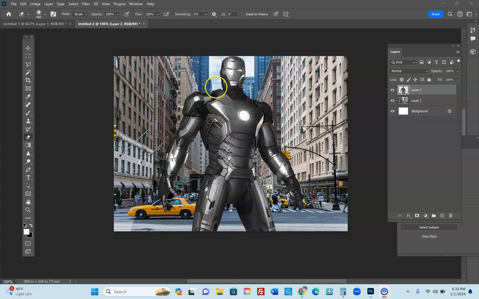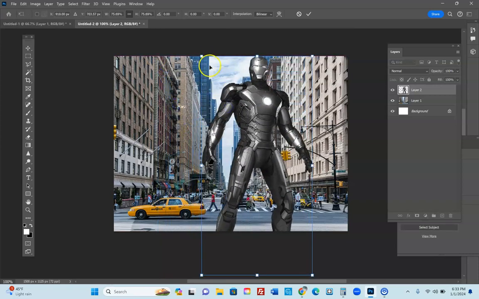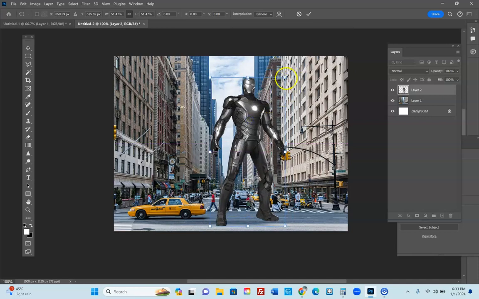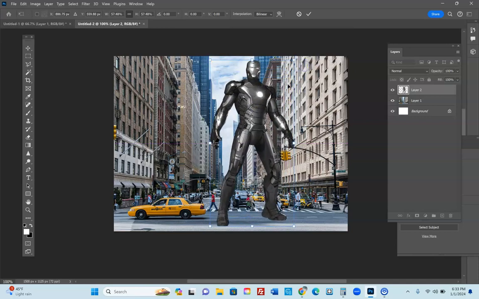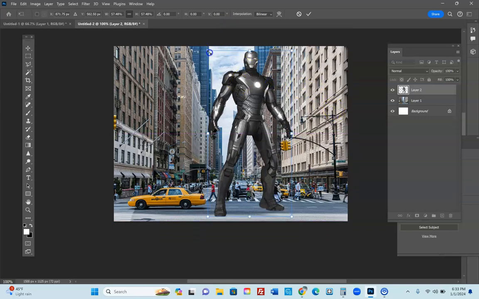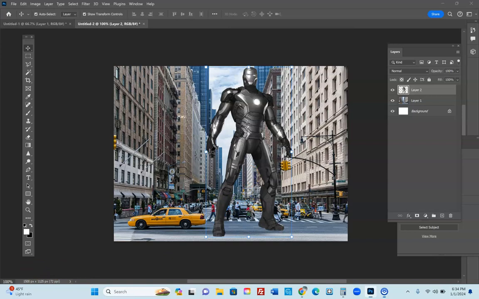Now, what I'm gonna do with him is hit Control T. Click on him himself, Control T, and just keep him in proportion and shrink him down. You could really put him any way you'd like. I don't want him too small. I want him a little bit more grandeur, a little bigger. Right about there. That looks really tough. And I'm gonna make this his stance exactly where he's gonna be as a statue. Maybe even a little bit bigger if I can. That's good. Move tool and apply. There he is. Now he's in his rightful home.